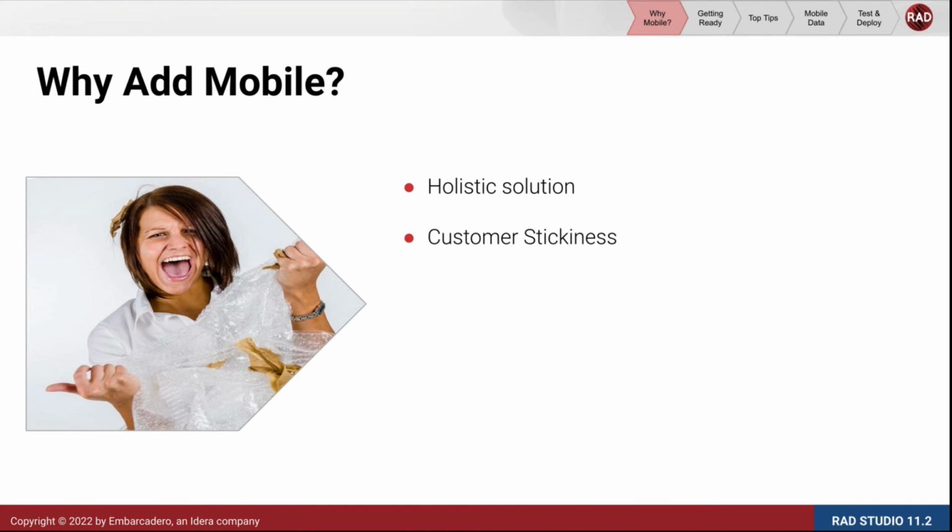And these bits are all great because they help with customer stickiness, shall we say. One of the ideal things about having a more holistic application is that your customers are then more embedded into what you're offering. If you're building applications to sell, it means your customers are going to be longer term customers because of the extra bits that you're able to offer them. It makes it a lot harder for them to break the way that they work because they're looking at different options in the market. So customer stickiness is a really key thing.